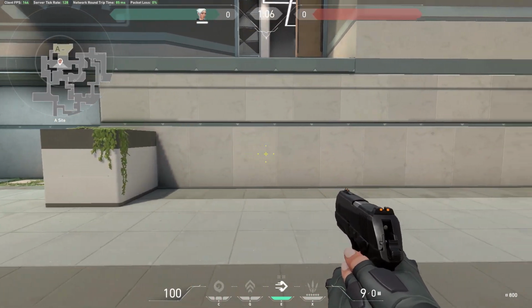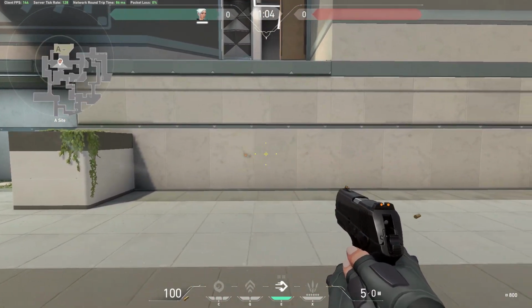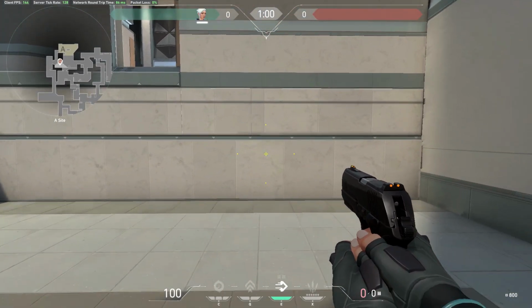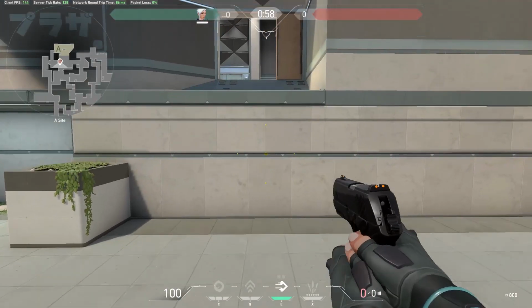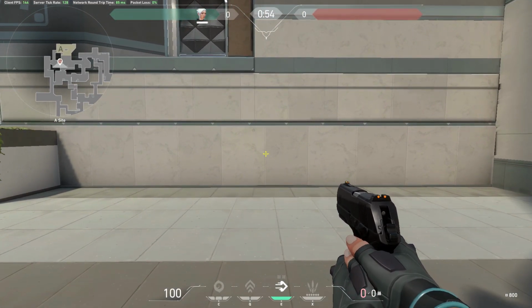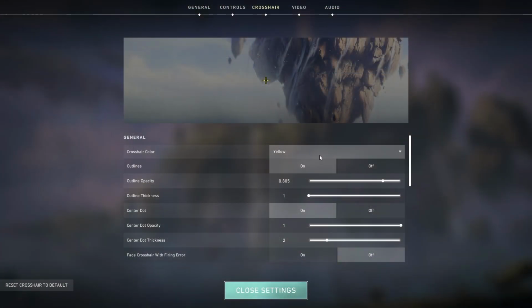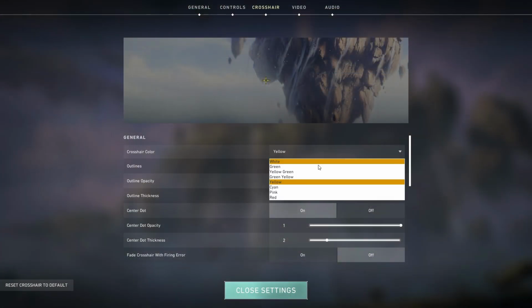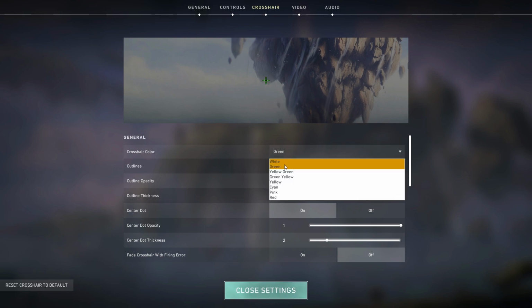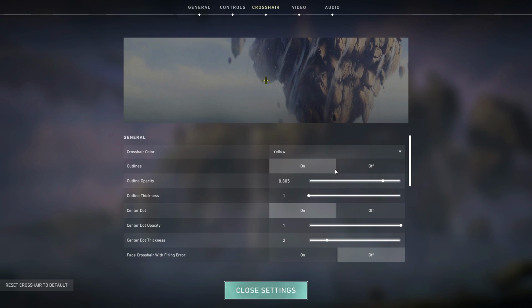The crosshair settings are actually one of the most important settings in this menu. We will be able to change a lot of the crosshair, even with the dynamics of it, including the size of it, even color. So we will have a quick glance over this, but we will have a more in-depth guide later on. So we will begin with the crosshair color, which is pretty straightforward. You will be able to change the color.